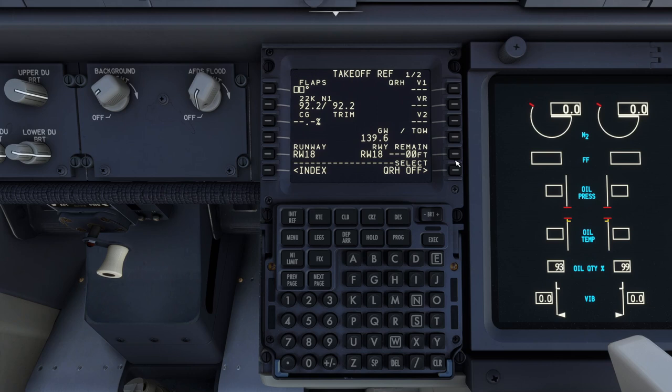Don't worry about my controls glitching. So, take off. On the takeoff page, it needs to know the flaps we're going to use. So, 5-degree flap. And that's then pre-calculated the rotate speeds for the aircraft. So the call out when we're accelerating down the runway will happen at 129 knots. We just click the buttons next to them and it transfers those numbers across for us.